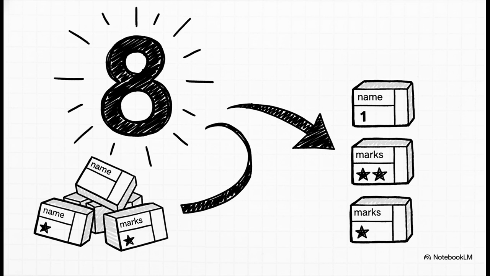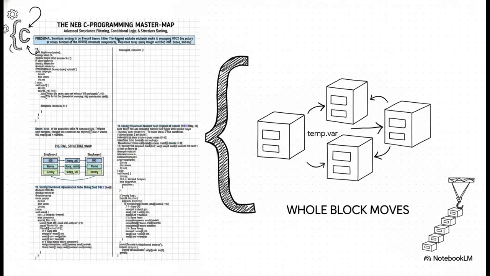We're taking everything we've learned and using it to sort an entire array of student records. Maybe we want to sort them alphabetically by name or in ascending order of their marks. Either way, this requires some really careful data handling. So how do you actually swap two of these student records when you're sorting? This right here is the most crucial part. You can't just swap the names or just swap the marks. That's a disaster. You have to swap the entire student record as one single block.